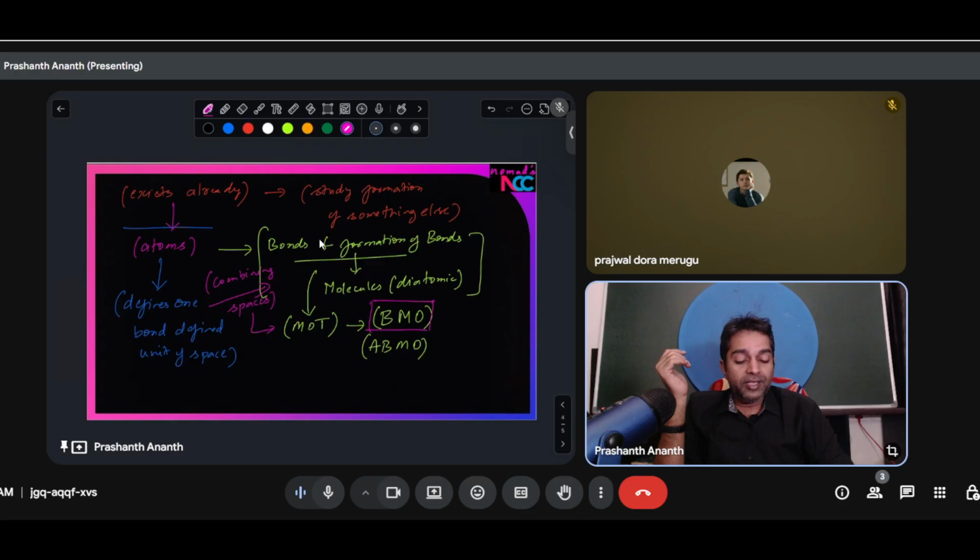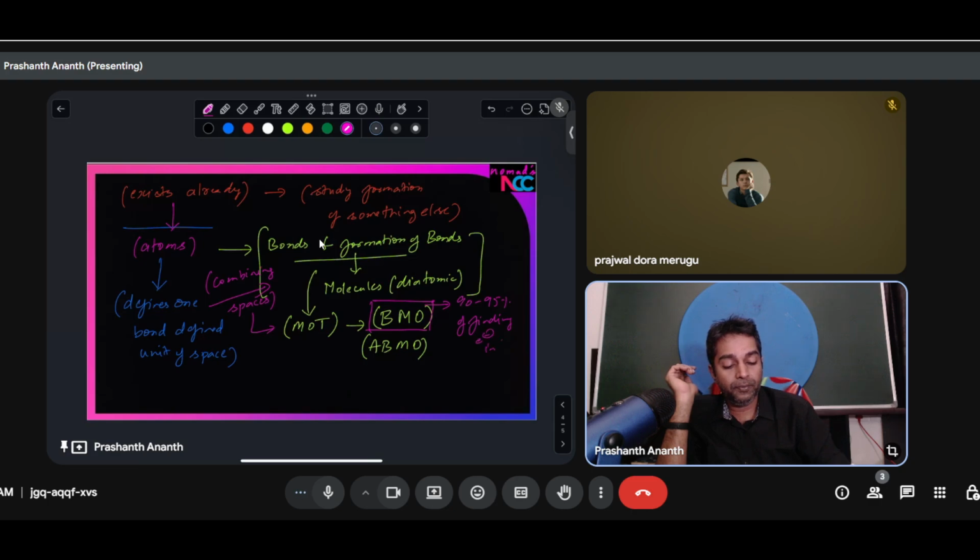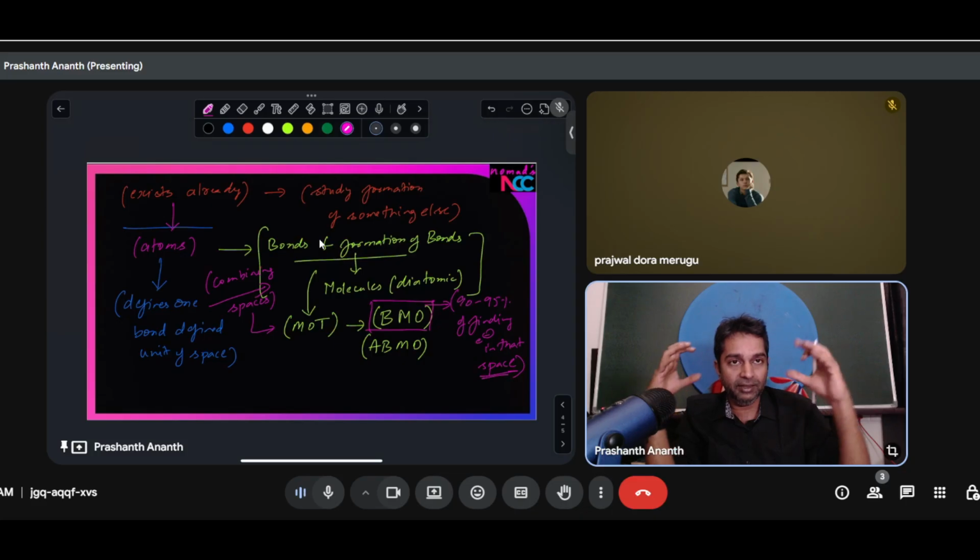And they basically refined the combination of space equation for the electron into maximum probability in that space. So for this space bound by my hands, you look at where 90 to 95% probability is going to be present for finding the electron in that space. That effectively becomes the bonding molecular orbital: 90 to 95% probability of finding the electron in that space. So that is going to be your bonding molecular orbital understanding. That is how they define that.